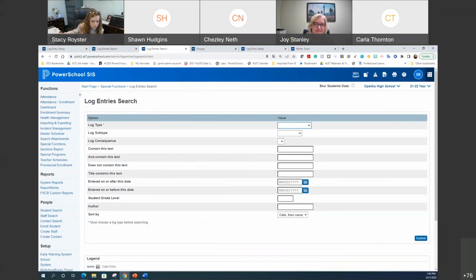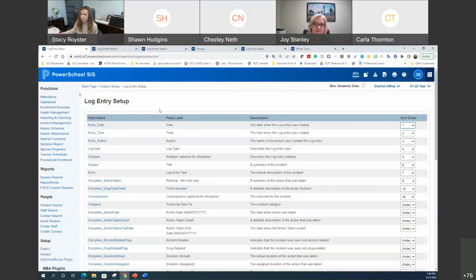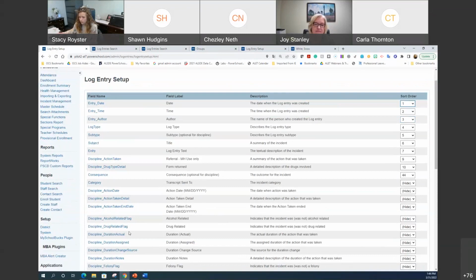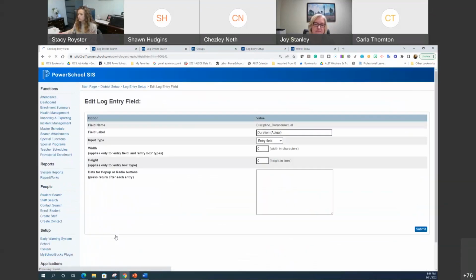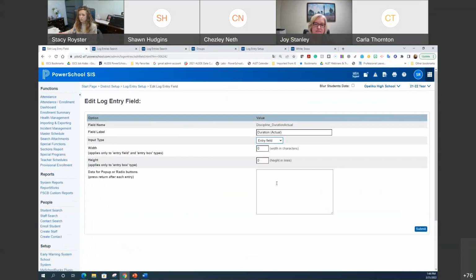Oh, is there a duration field that they could type in the length of time? Yeah, I would create one even if there wasn't one. So in this setup, here's a duration in here. It's just an entry field box, but if you wanted to change that to a pop-up menu that said 30 minutes, 1 hour, 2 hours, whatever you want, you could make that your own duration.